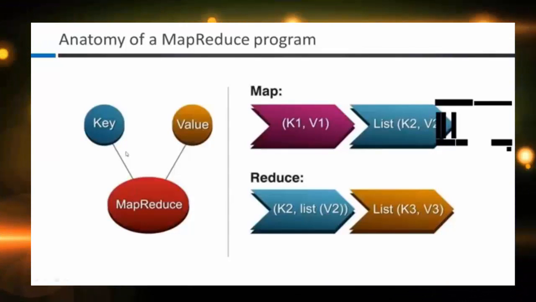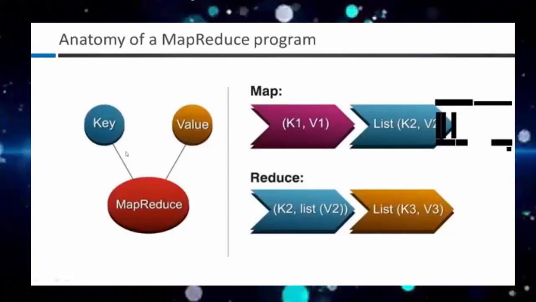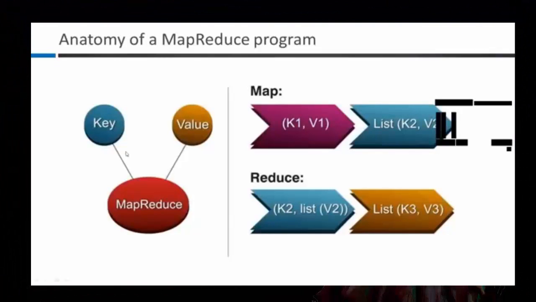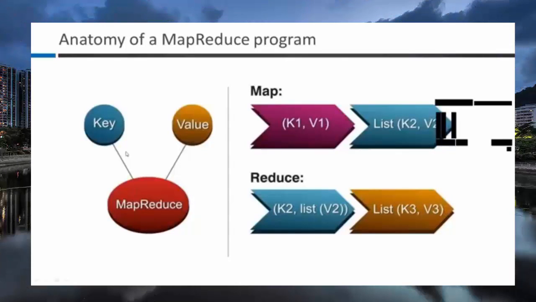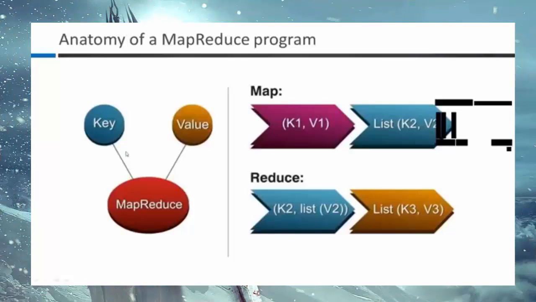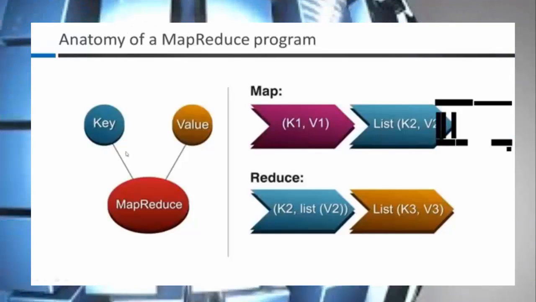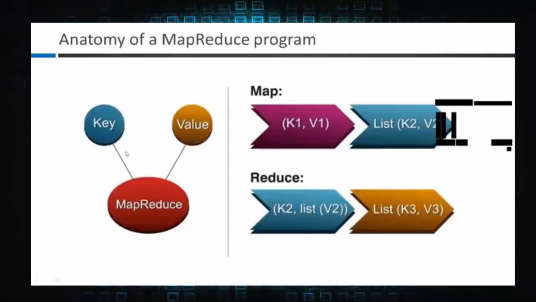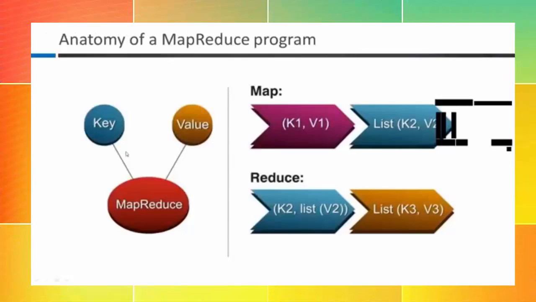So that's the second thing which we do. Then we use this list, which was the key and value list, and do some manipulation or some calculation on this to get another key value pairs. Now when I'm saying all this, I know it is not clear to anyone, but I still want you to remember these terms. As we move on to the next slides and look at the examples, it will become very clear. So let's move on.